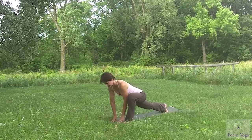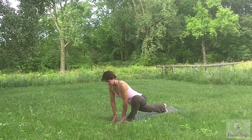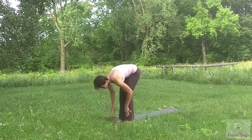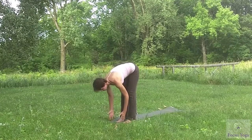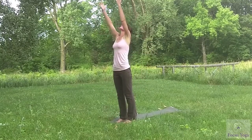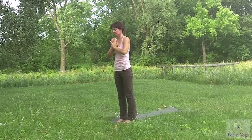And then bring your left hand to the inside of your left foot and let your knee drop to the side. Come back to center, soften the knees and step your right foot forward. Bring your hands to your shins, inhale, lengthen, and exhale, fold. Inhale, sweep your arms to the sky, touch your palms, and exhale, glide the thumbs to the heart.